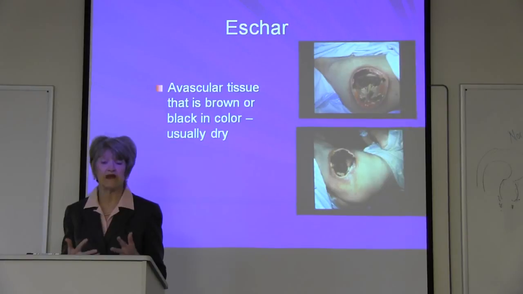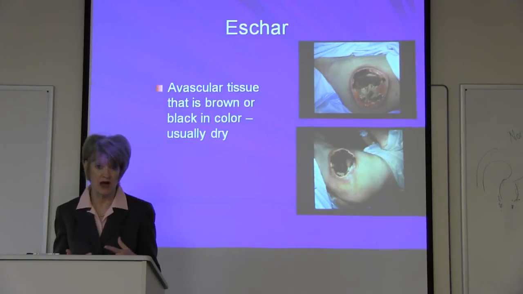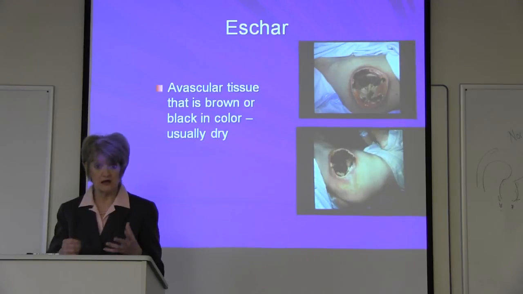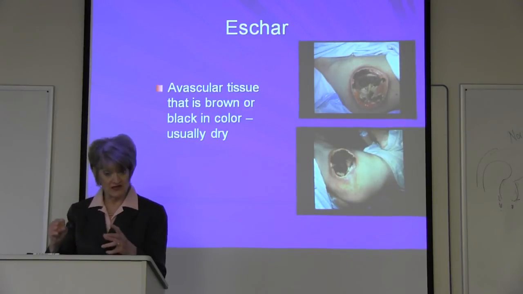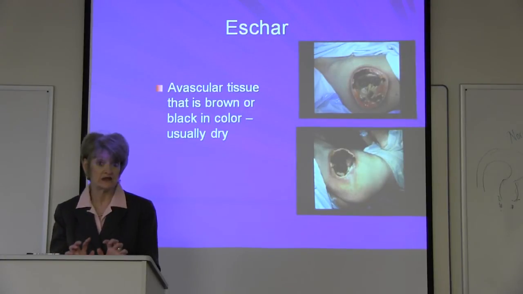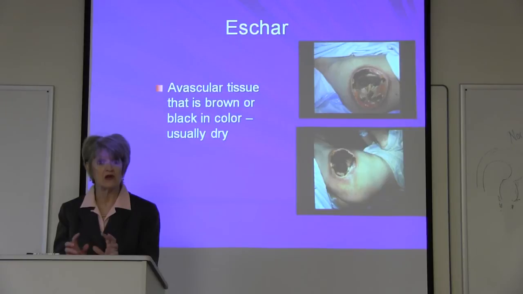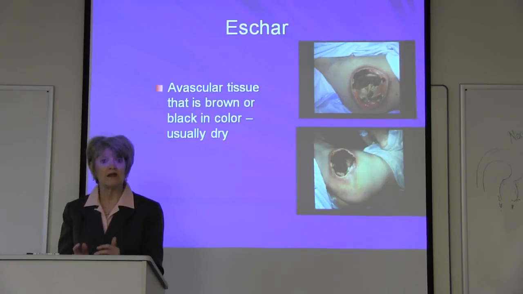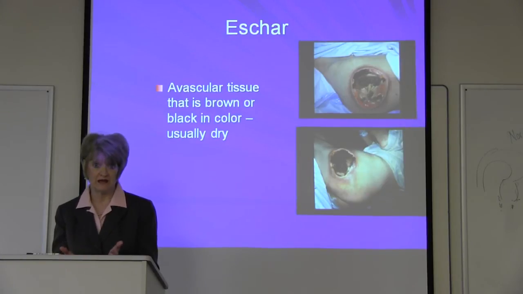In contrast, avascular tissue that is yellow-white, or may sometimes have a little bit of green to it, is labeled slough. Slough looks very much like chicken fat. So when you think about taking a chicken breast and pulling off the skin and seeing those little blobs of fat, that's exactly what slough looks like. Very soft, globular, yellow-white, typically represents dead fat.